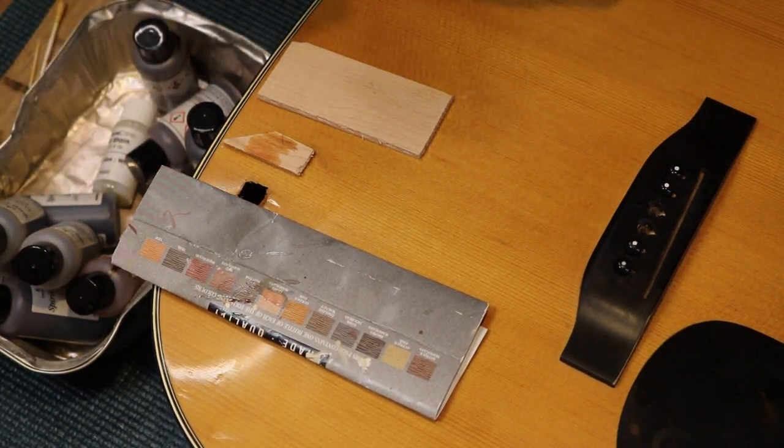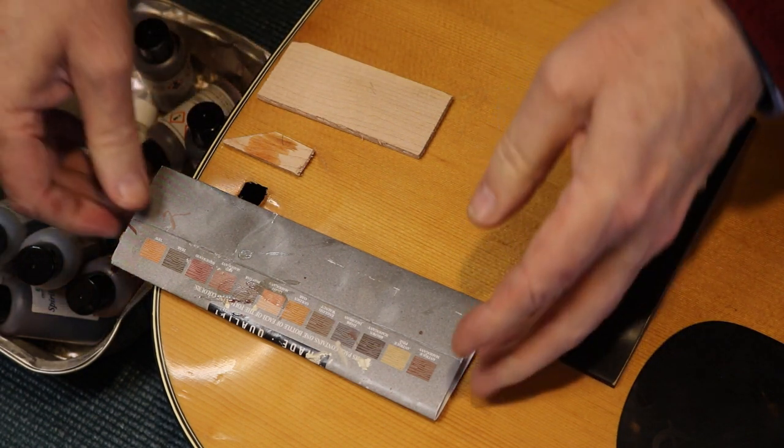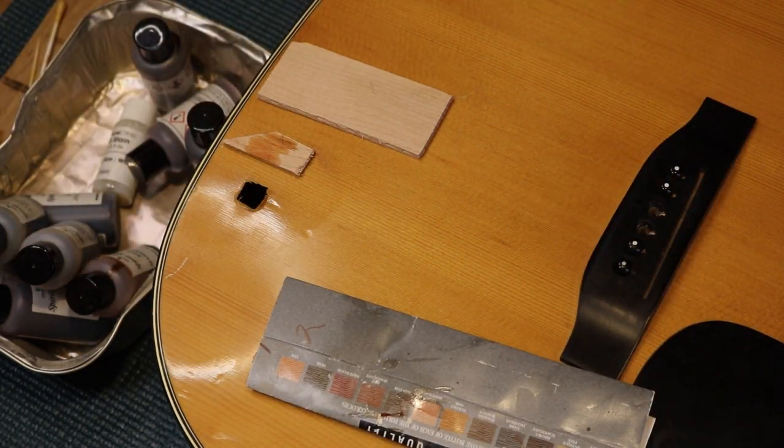It's going to be ugly. But it's not going to be pretty. It's not going to be invisible, that's for sure. So I'm going to order these cotton buds.